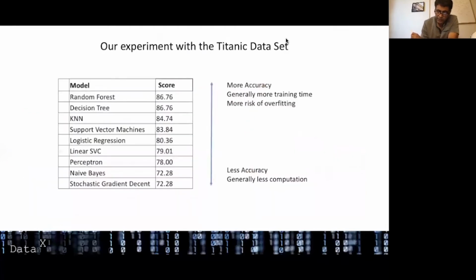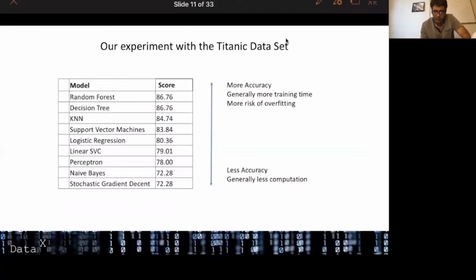And when we did that, this is what we saw. Here, I'm just recapping the information that came from the machine learning algorithms that we ran on the Titanic data set. These are all different versions that we ran.